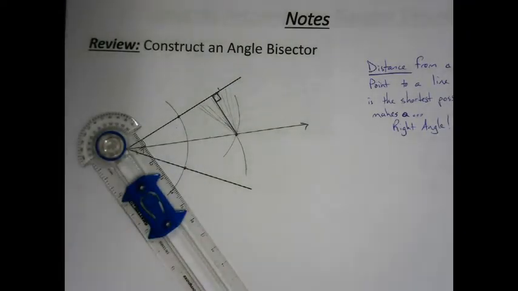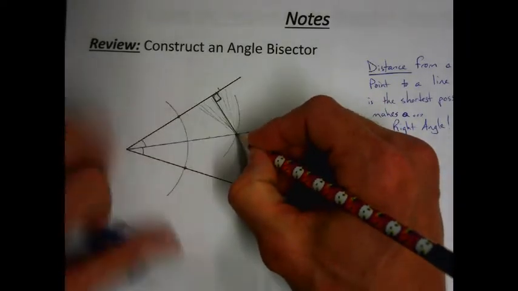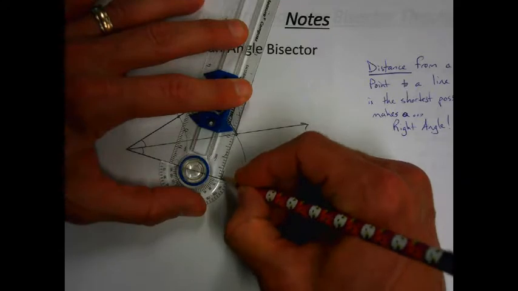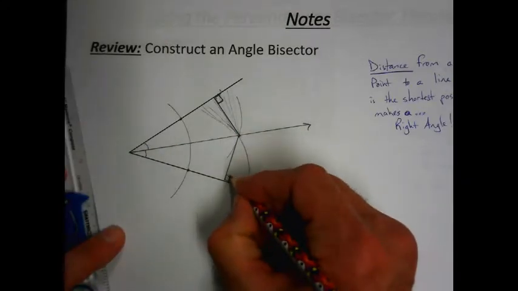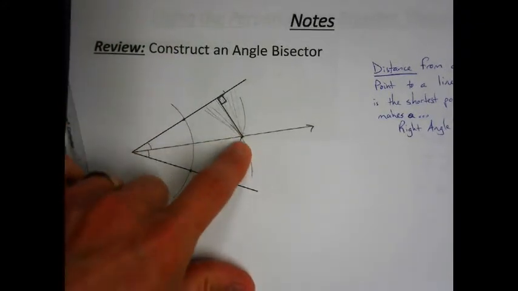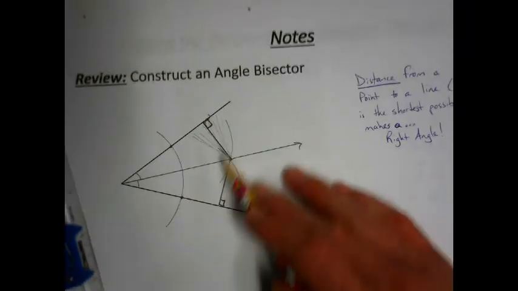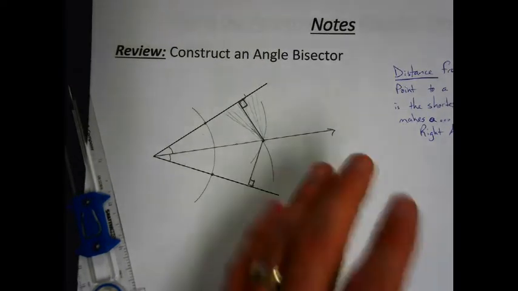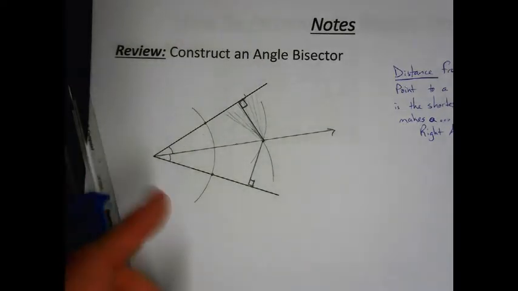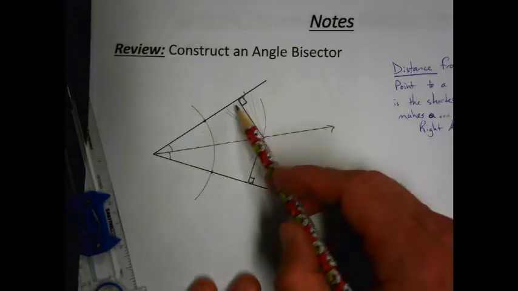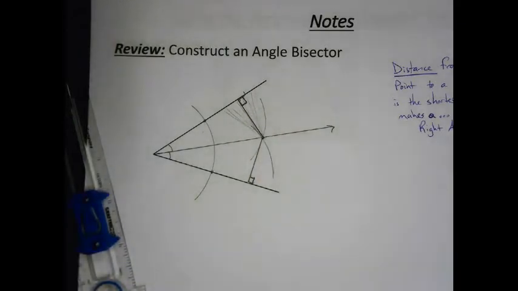Did you see how that worked? If we do the same thing on the other side, it'll be the same distance. From that point, I'm going to line up my compass so I can have my L in here, and I know that's going to be a 90-degree angle. Did you like that cheat? So the distance from the point to the side is the shortest possible distance, as we've established. Hopefully you followed that. If not, that's pretty critical knowledge. So if you don't understand anything that just happened, pause, rewind, and listen carefully. That is a huge deal, ladies and gentlemen.